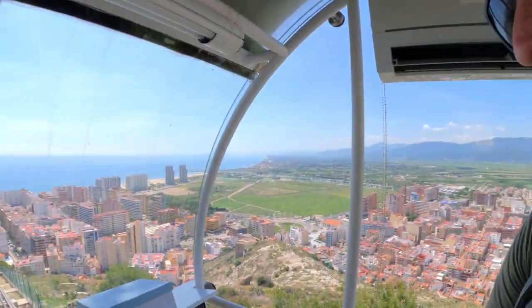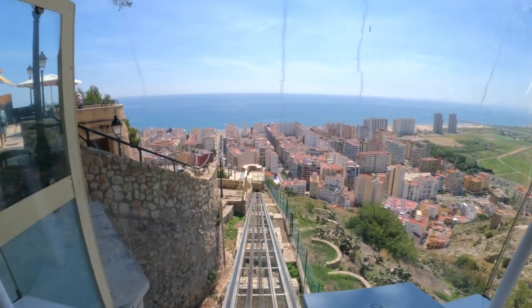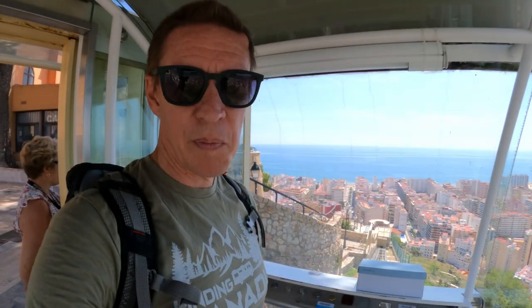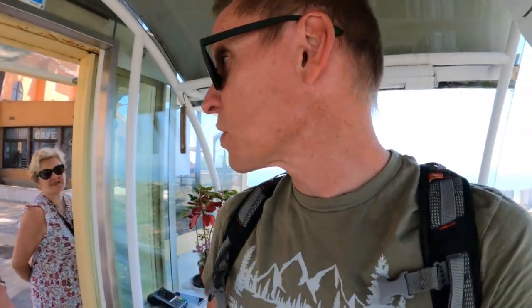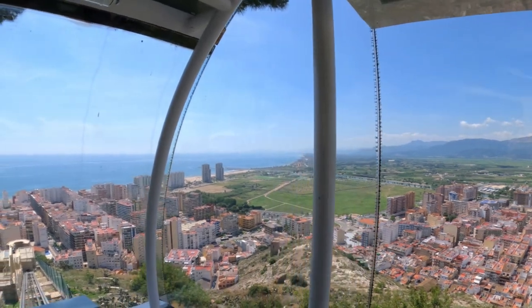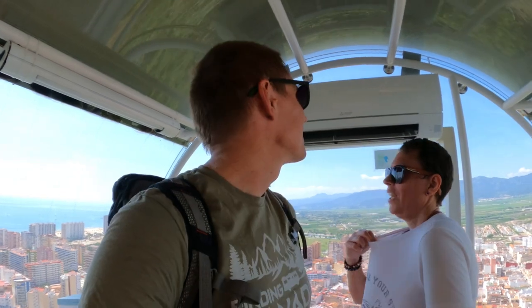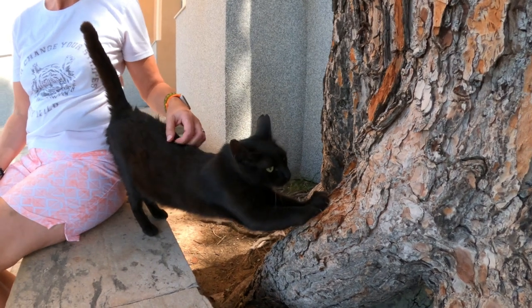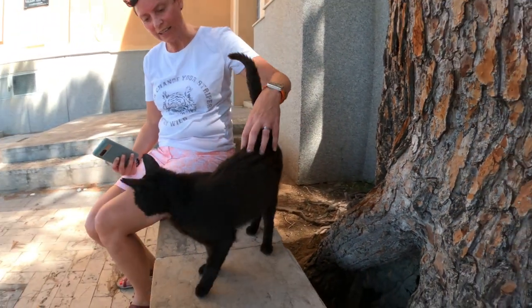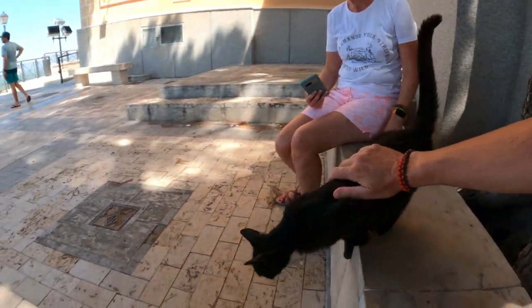It's not as bad as we thought, because this funicular thing only goes down to there, which we believe is the car park, which is good actually, because what that tells us is it's fit for disabled people. If you've got a wheelchair, come up with the car and put the wheelchair in here and get a fabulous view and a little blast of air conditioning at the same time. I'm only recording in here, not for you guys, but because the aircon's on. Oh, it's lovely. Hey, Castle Cat. Castle Colony Cat. Hey, Tiger. Oh, sorry. You made her jump.